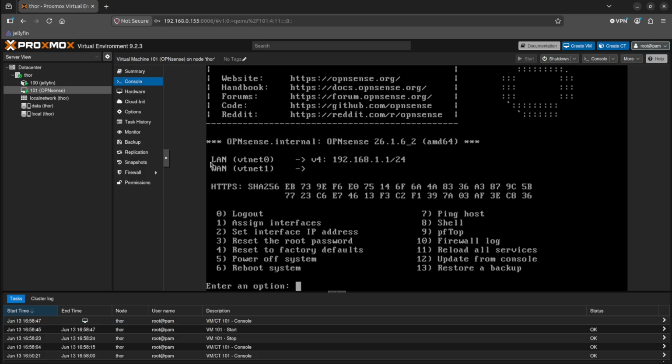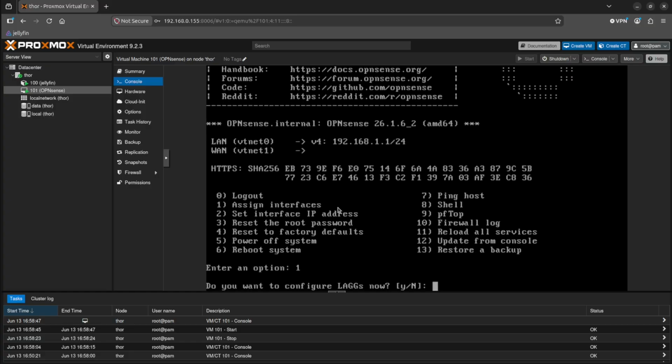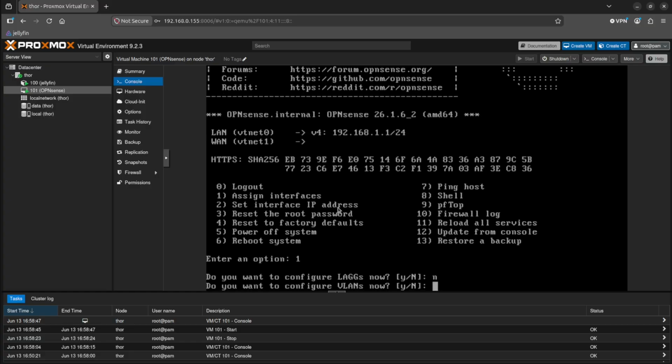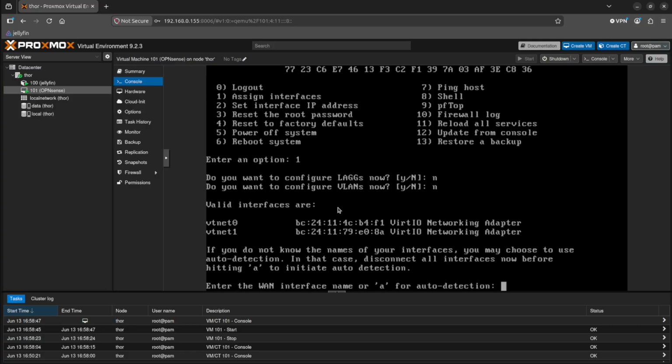So LAN is going to be VTnet0, WAN, or no, well, let me think about that for a second. WAN is going to be VTnet0 and LAN is going to be VTnet1. So let's set that up here first. We don't want to configure LAGs. We don't want to configure VLANs.